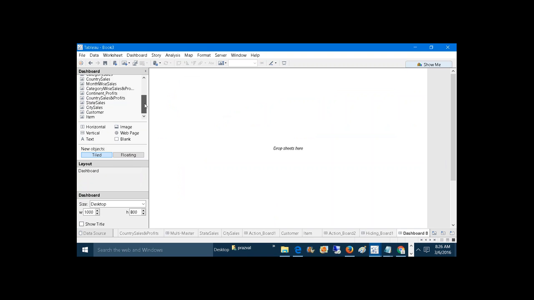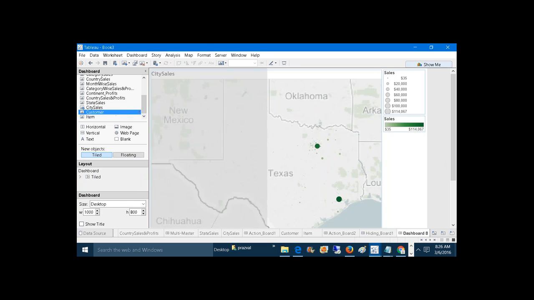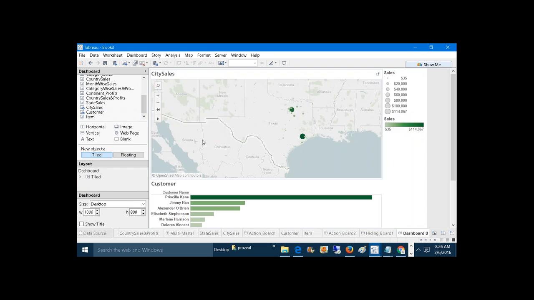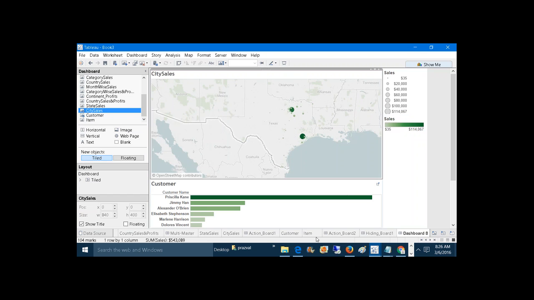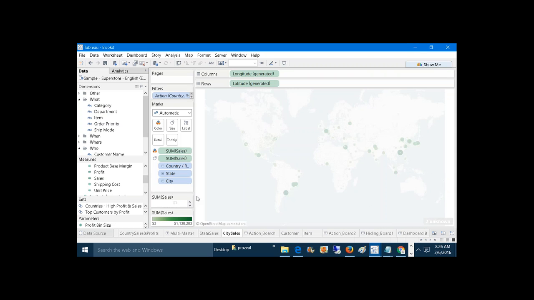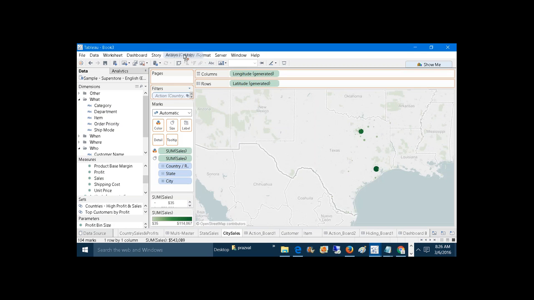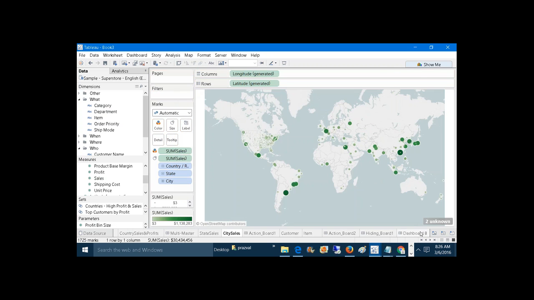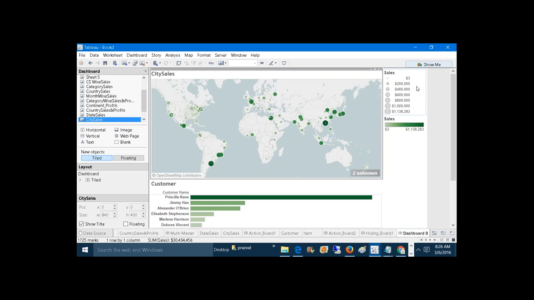Let me create one more hiding board which contains city and customer. Drag city, drag customer. The city has one action, so just remove that action for now.